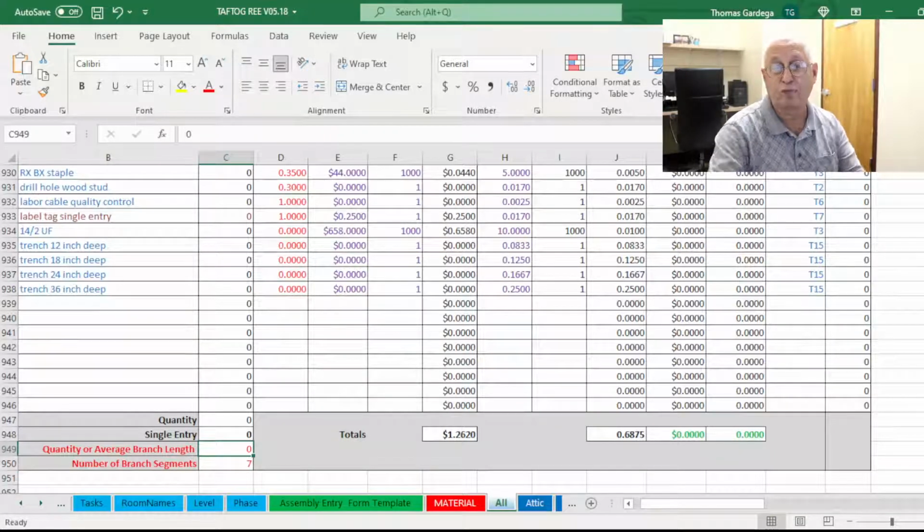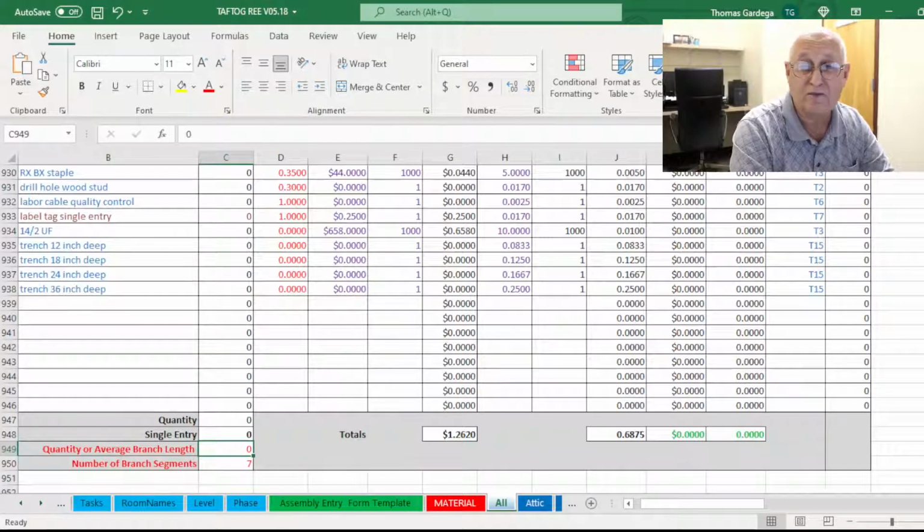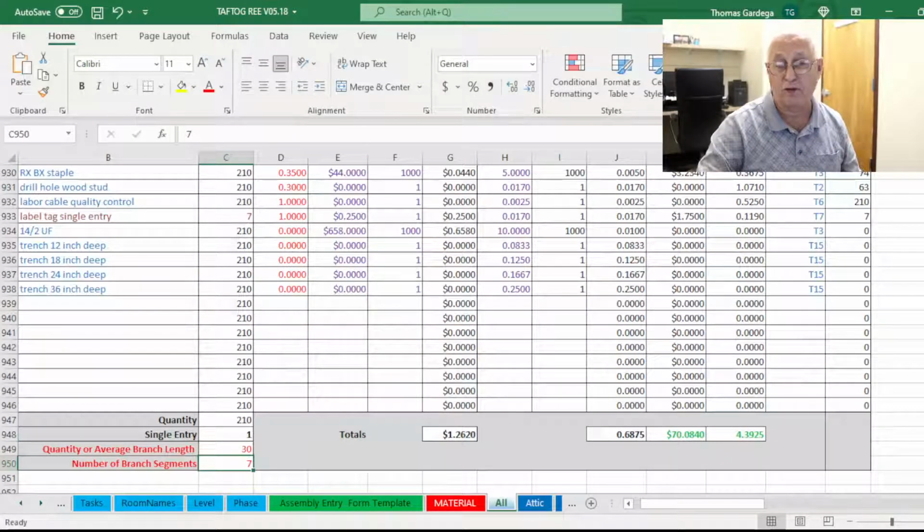And the average branch length on a branch circuit we use is 30 feet. Because if you have to go over a doorway or anything, generally you have 8 feet up, 8 feet down to receptacles, 12 feet over between receptacles, and then there's a turn of the wire, the 2 curves, as you're changing direction. So we consider it as 30 feet. So for a branch circuit, we're going to say 30 feet.